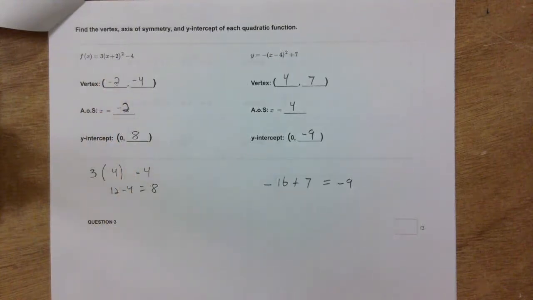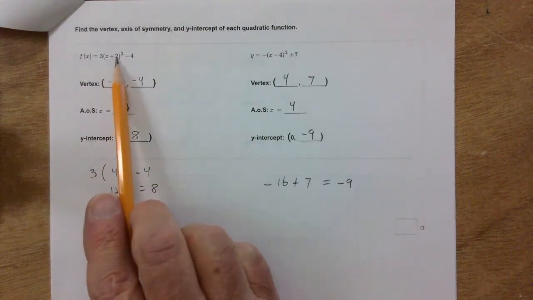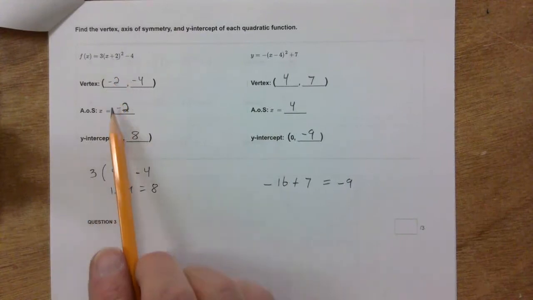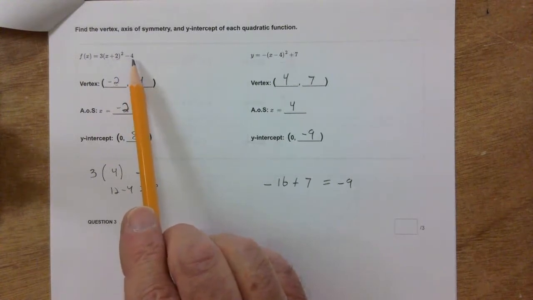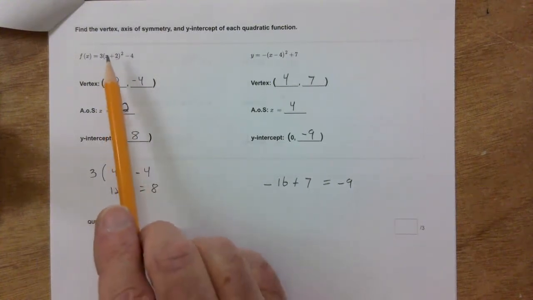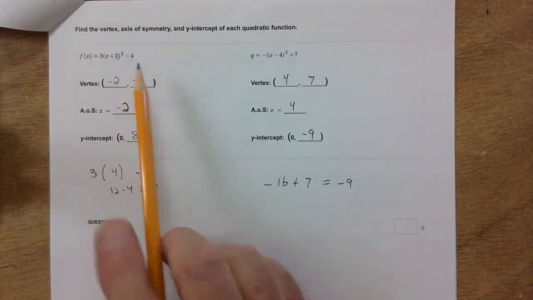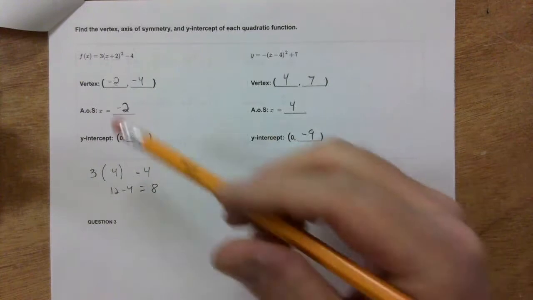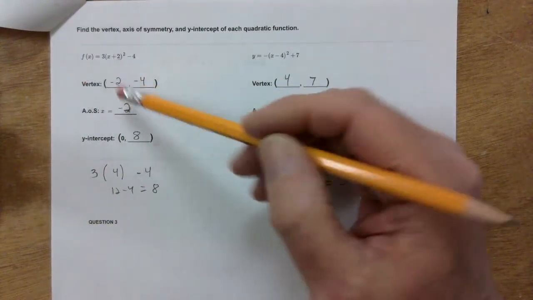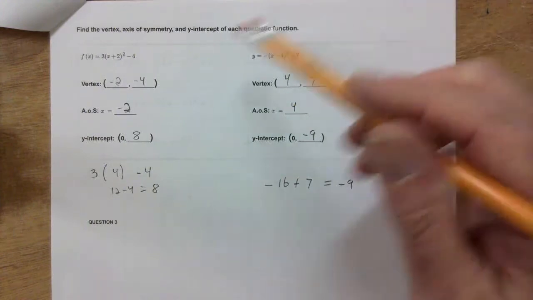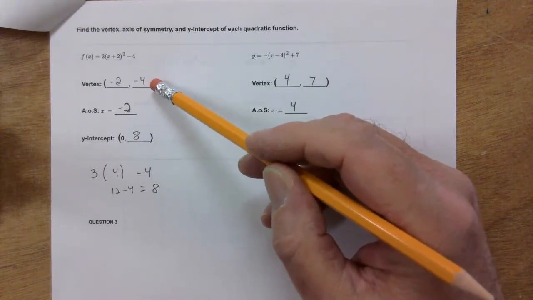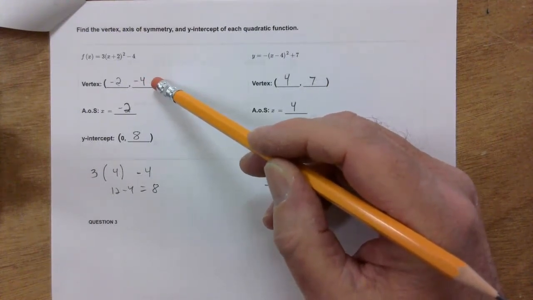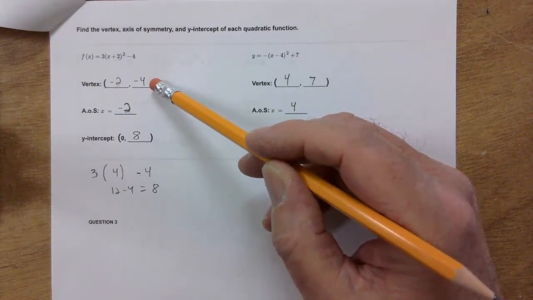For number 2, you're given an equation. This is in vertex form, so the vertex is pretty easy. It says x plus 2, so the x-coordinate of the vertex is negative 2. Outside it says negative 4, so the y-coordinate of the vertex is negative 4 — opposite of how it reads inside, exactly as it says outside. The axis of symmetry again is the x-coordinate of the vertex. The y-intercept is not negative 4 — negative 4 is the y-coordinate of the vertex, not the y-intercept.